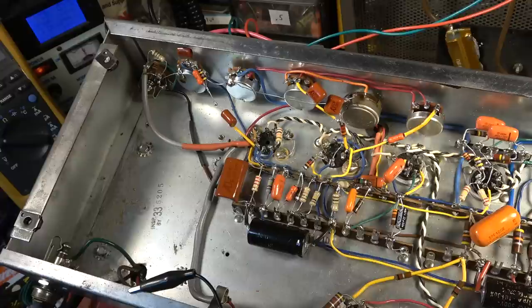But that is something that is included in the Marshall design. So I'm not sure what I'm going to do about that, if anything.